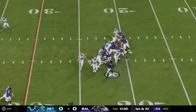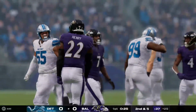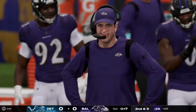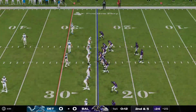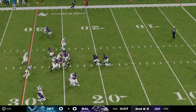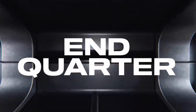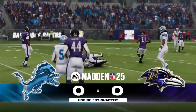They'll start on the ground. It's Derrick Henry. And he's stopped right at the 25 after a gain of 5. A quick burst there, and he nicely bit off a pretty decent gain. Here's a 2nd and 5 now from the 25. Off the option, here's Henry. And shedding the tackle, and now some room. And he's going to have a Ravens first down as the tackle is made at the 35-yard line. No score after 1.